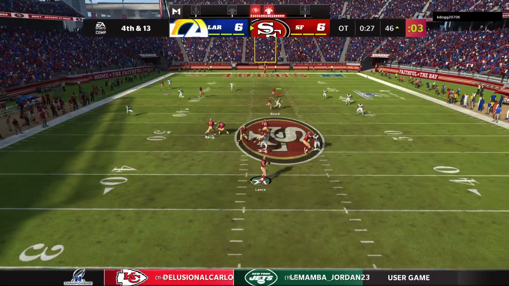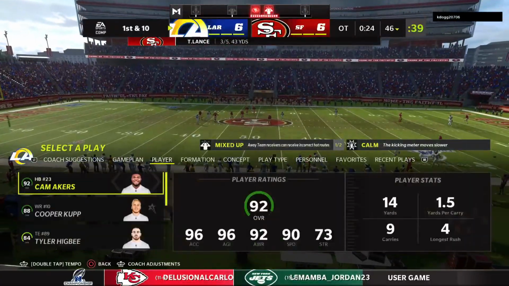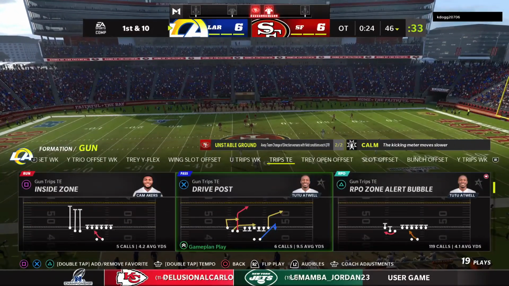Lance winds up and lets it go for Samuel, and it's knocked away and incomplete. The Niners go for it, but it doesn't work out, and the Rams are going to take possession of the turnover on downs.